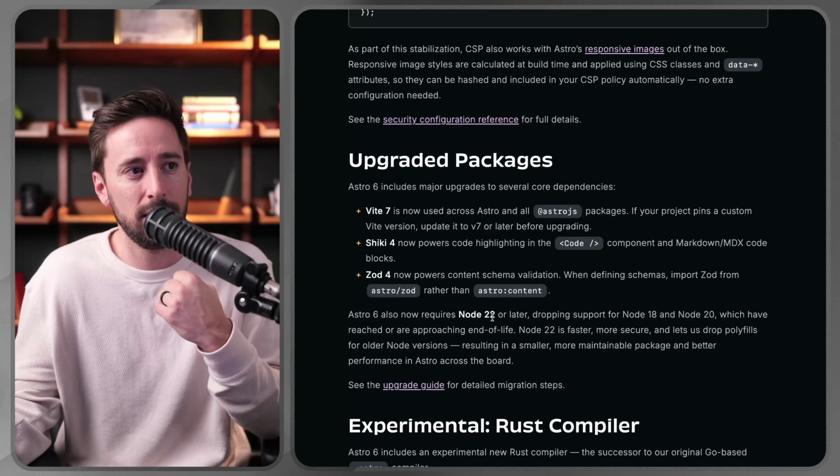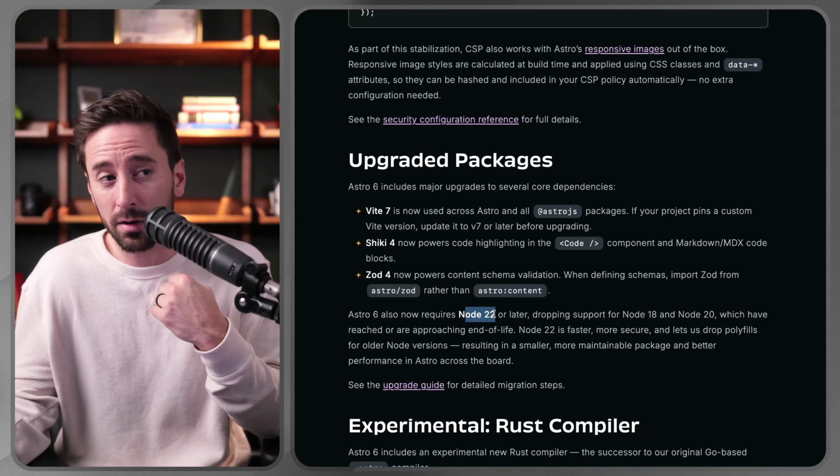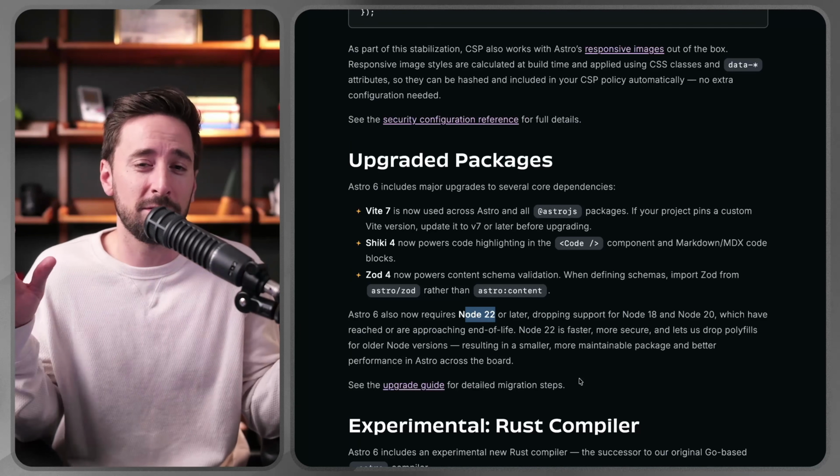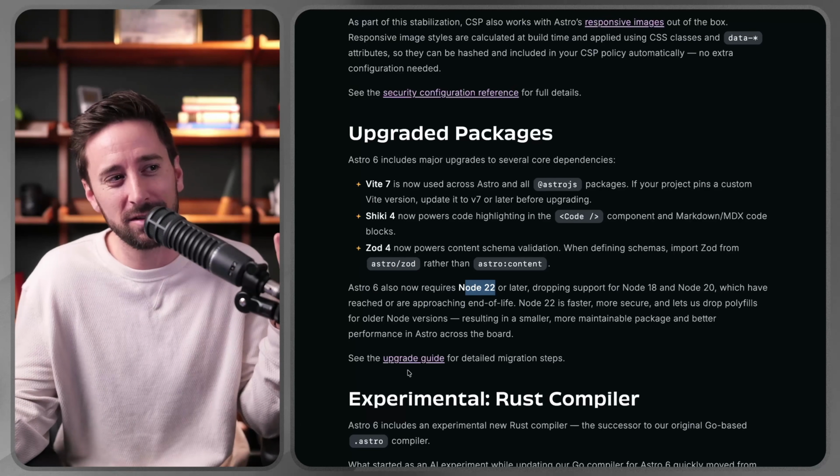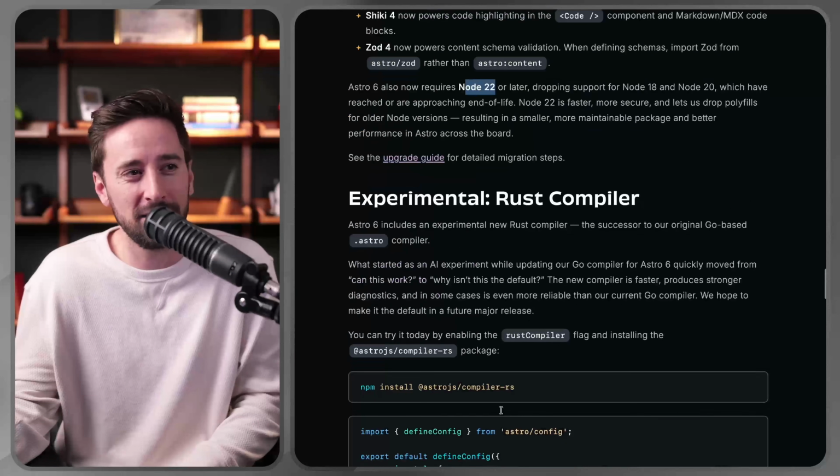So there's a couple things like that, and Zod has a really nice upgrade path, so it's not too difficult to get started with. You need Node 22 or later. I'm in this zone right now where I'm switching between Node 25 and something else over and over again, but if you have questions about upgrading, they always have a really great upgrade guide here.